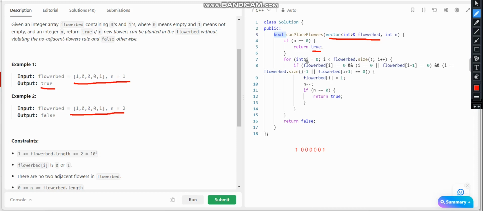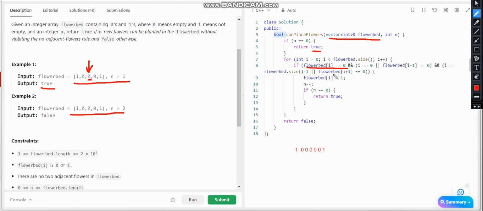Okay, if this is not the case, then we will place a for loop, and in the first iteration, what we will do is check whether the location at which we are standing is 0. Suppose that we are standing at this location right here.